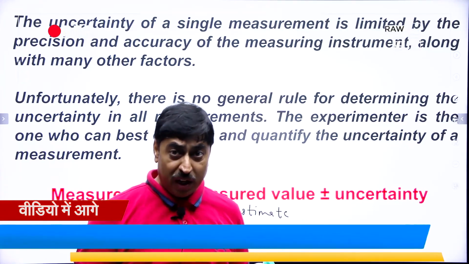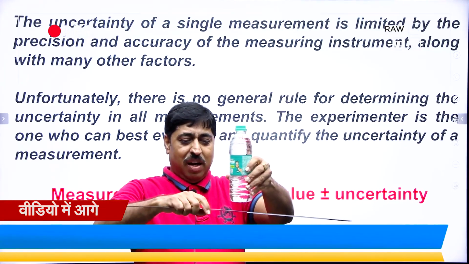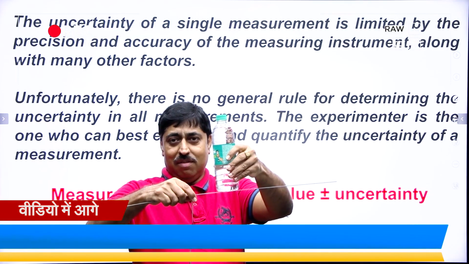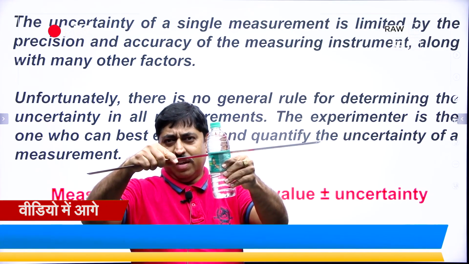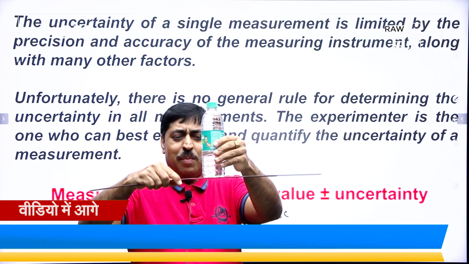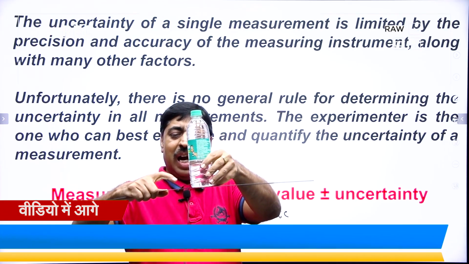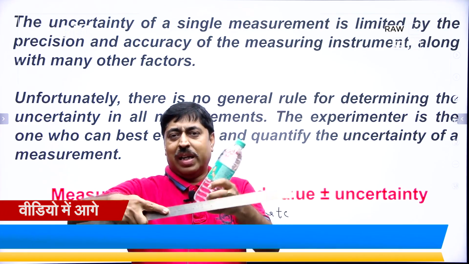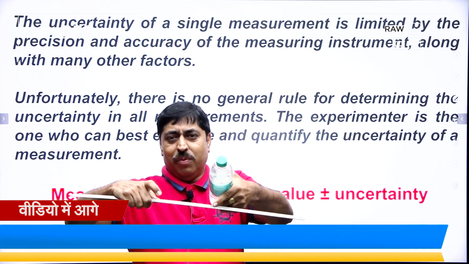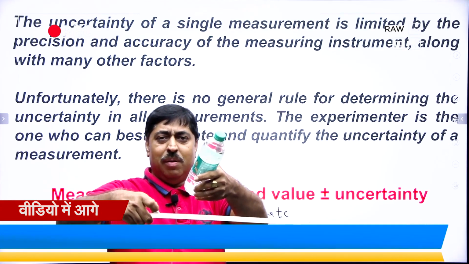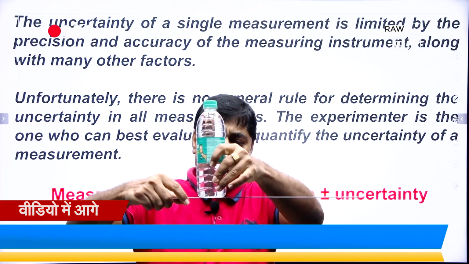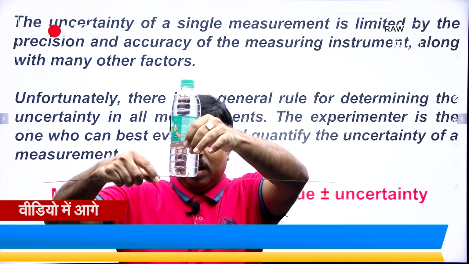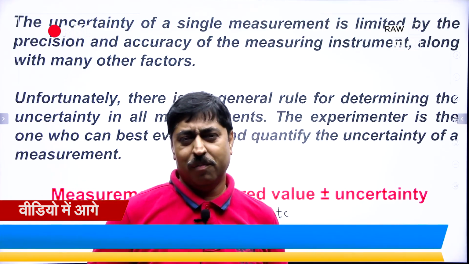Some of you who are very talented might try to measure the diameter like this. Yes, this is a much better way than this, I guess. We can try to measure the diameter like this, but again, the diameter of the bottle is not exactly on the millimeter scale, it is falling somewhere between the inch scale and the centimeter scale. And again, I have to make an estimate, and again, there will be some parallax error.